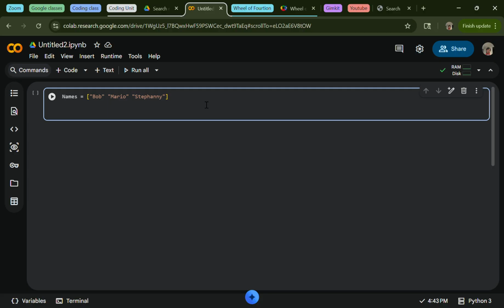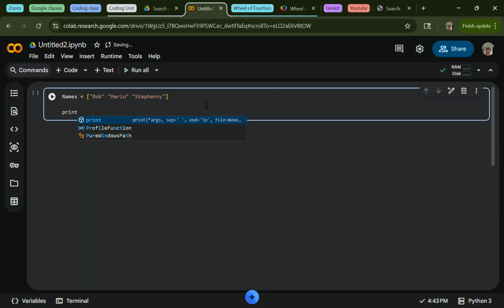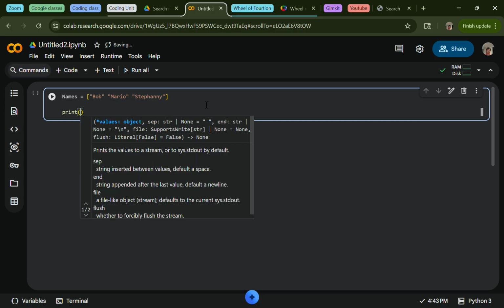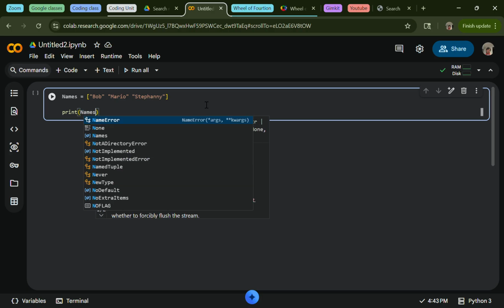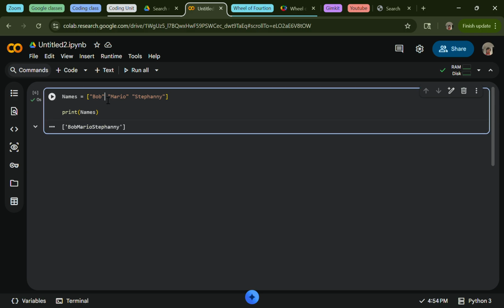And with a list, you can do bunches of stuff. You can print the list as normal. You're gonna want to keep a little bit of space.